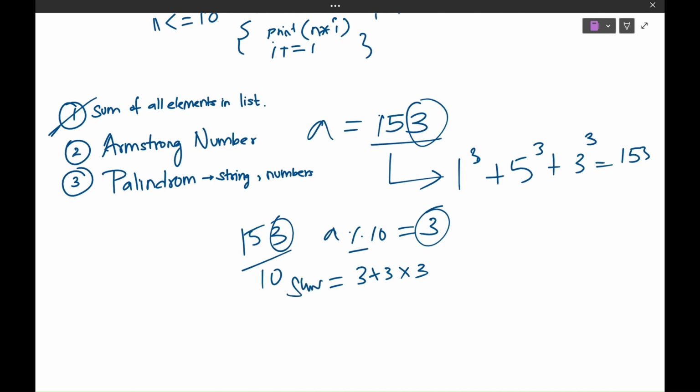And lastly, we can use the floor division, say 153 by 10. So this is going to help us remove the last digit, because once you divide, it is going to give us a decimal value, and in floor division the decimal is removed and it is given to the nearest integer. By following this again and again, till the number of digits in the given number, we will be able to figure out if this number is an Armstrong number or not.